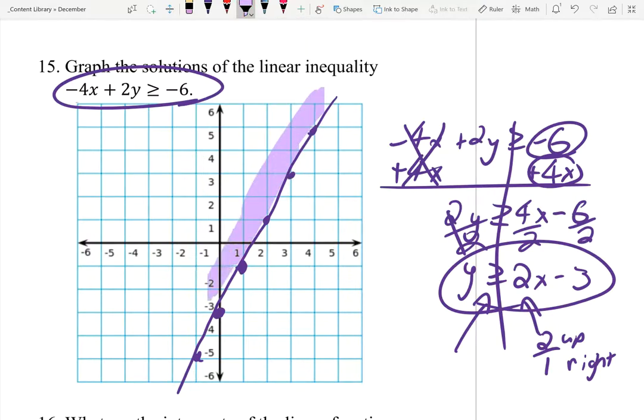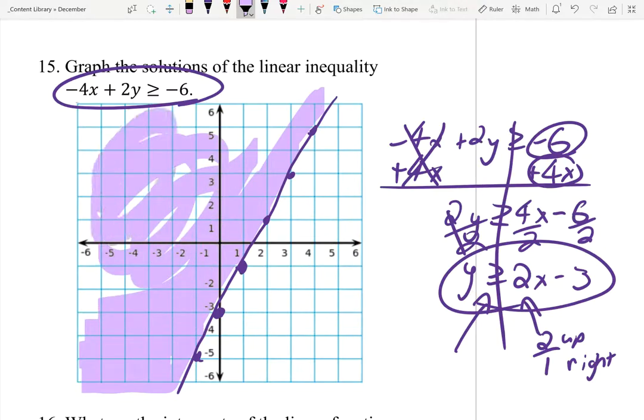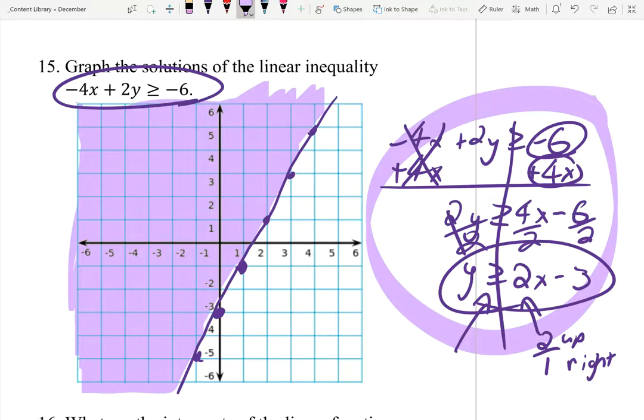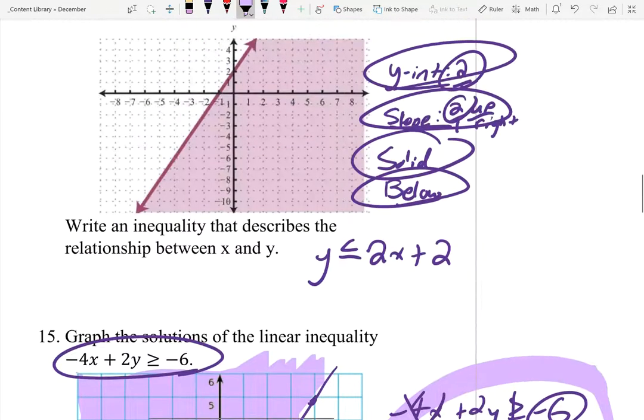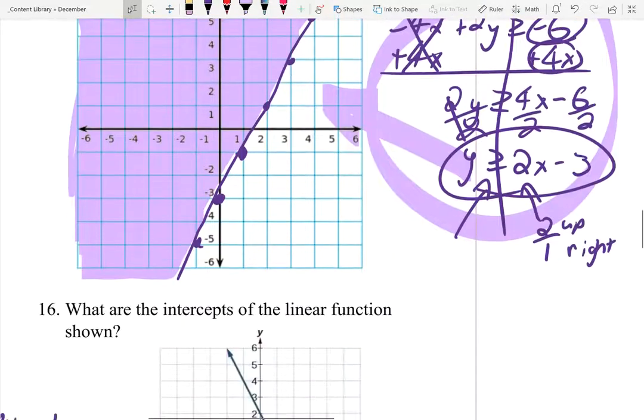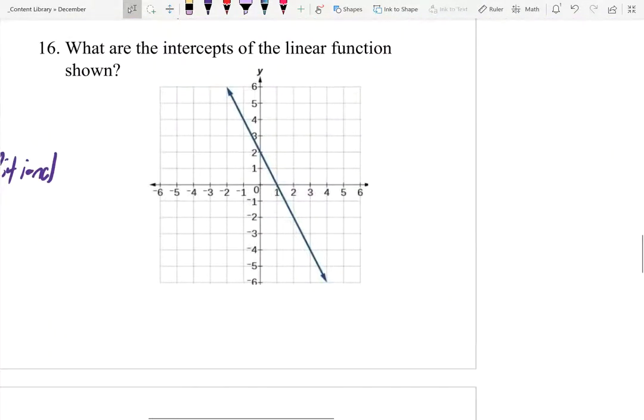So again, you do not have to make any graphs on tomorrow's test, but you will see the graphs, and you're going to need to make sure that you get the correct slope, the correct y-intercept, the correct line, the correct shading. Obviously, it's going to come down to really, can you rearrange in slope-intercept form? Because at this point, then you're just matching it with the graph. It's very basically the same thing as number 14. 14 was the opposite of this, but on a multiple choice test, they're essentially the same question.